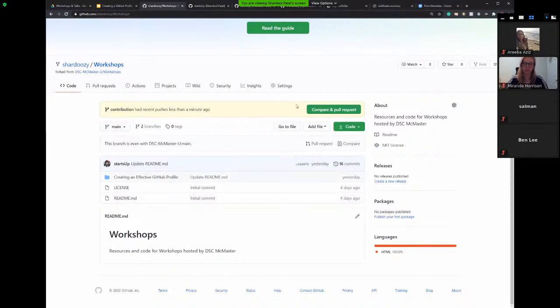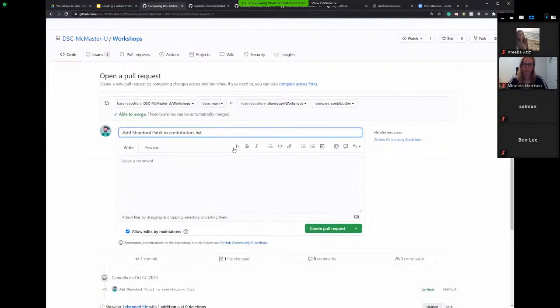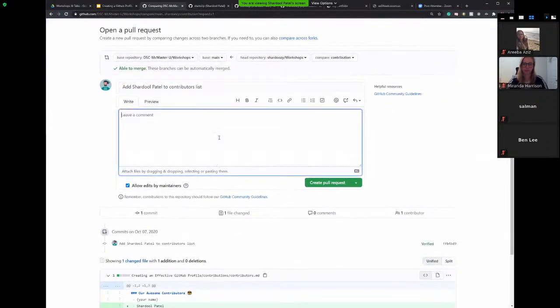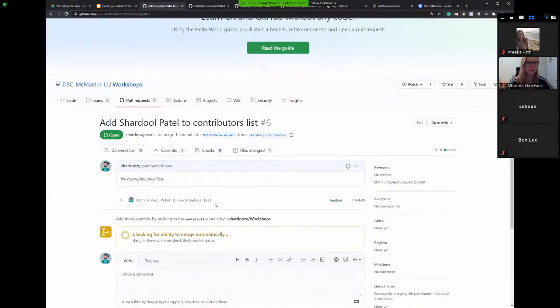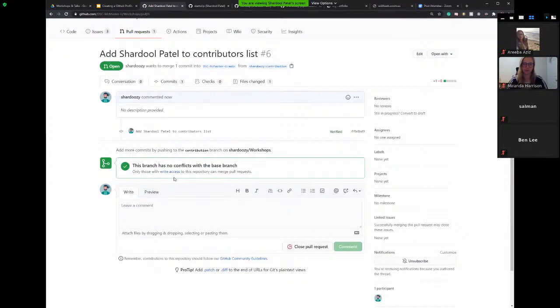Okay. So we'll just go ahead and compare and pull request. And it should start a pull request template for us. So ideally, you would want to put a description of what changes you made under your pull request description. But for this demo, you can just leave it blank, and you can just click on create a pull request. And what this will do is it automatically should start a pull request from your fork repository to the main original repository. And that's essentially it for your pull request or your open source contribution.